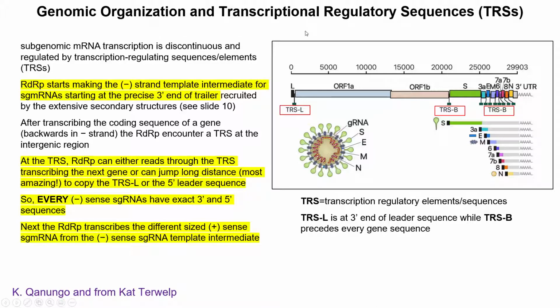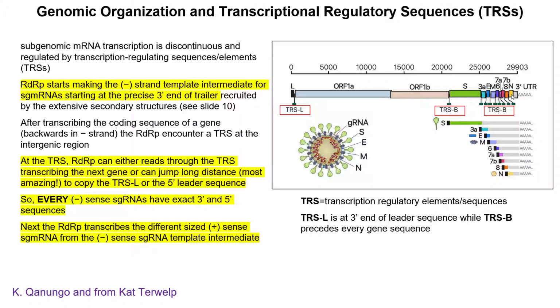So here we are looking at the genomic organization and the regulatory sequence. So far we were only looking at ORF1A and ORF1B. This is your ORF1A, and together with ORF1B, all your non-structural proteins were synthesized from these two, and we were only considering these two. Now let's move beyond towards the 3' end of the genome. This is your 5' end, and this is the 3' end, and all of these are the structural proteins that we did not talk about.